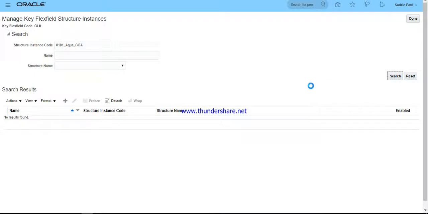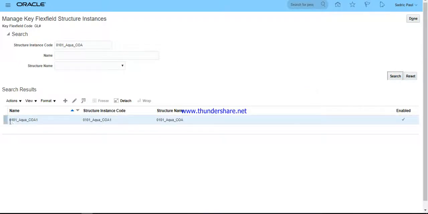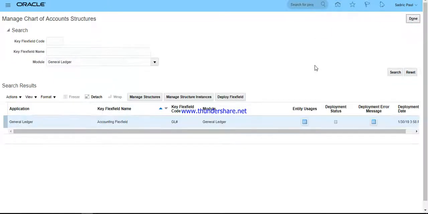I'm going to search here. See, you can see 010 Aqua COA1. Structure name COA, and the structure instance code, it will show you everything, and here in the corner you can see that it is checked. So now, after searching, you can use done.